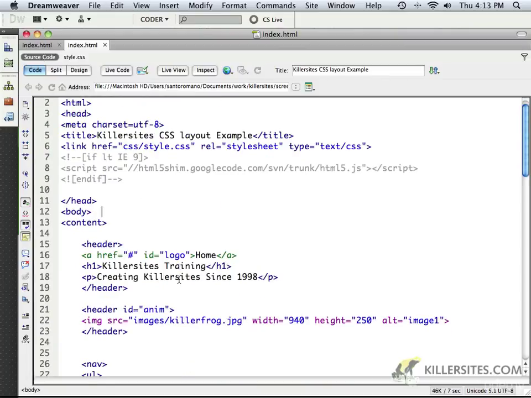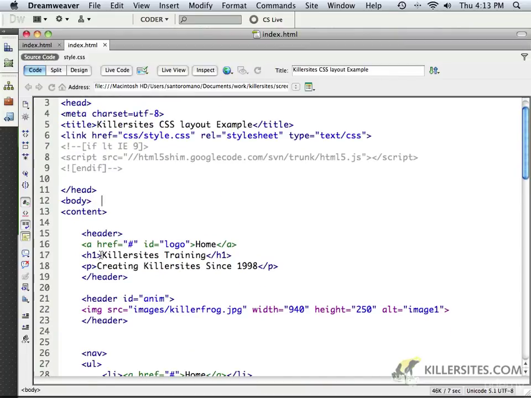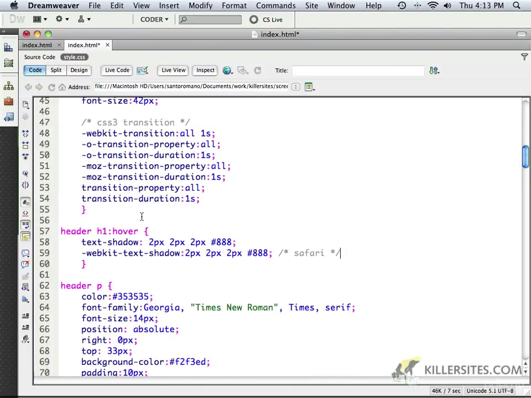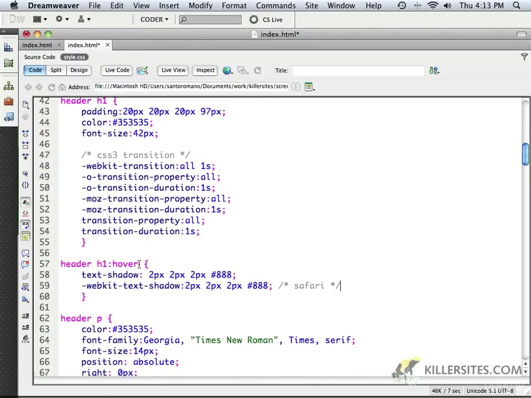So I'm going to come into the header, and in this area I'm going to include an A tag around our link, if for no other reason than to make it act like a button and give it more of the information that I need it to have. So, closing A tag. I don't need an ID for it, that's fine. Here where we have our H1, I'm going to make some changes.